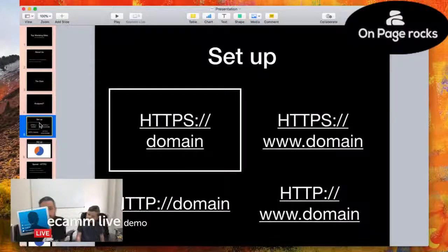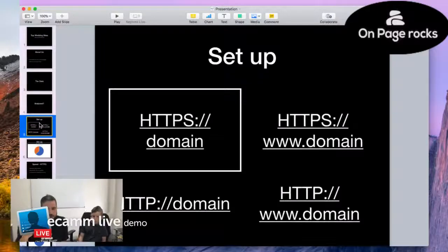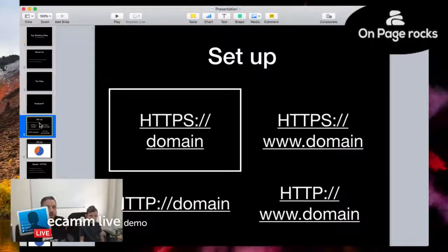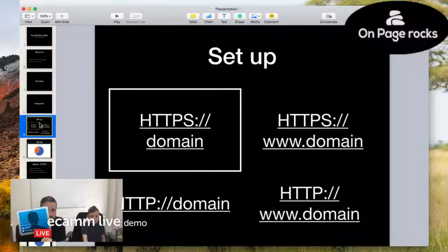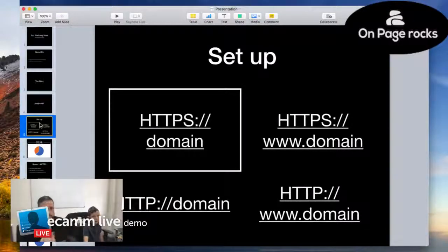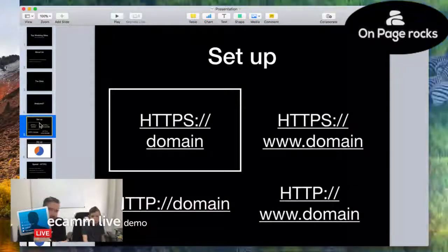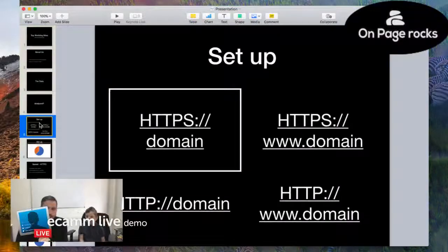The problem is if you go for HTTP and 301 HTTPS to it, which, looking at the data, some people have done, is that the browser also remembers the redirect. So let's say you are on HTTP and you currently redirect HTTPS to it. After a while, you decide actually you want to go secure because of all the benefits and some of the other benefits we're about to discuss. So you undo the redirect and put the redirect from HTTP to HTTPS. That's great. Google will pick up on that pretty soon, maybe the next time they crawl, the same day, a couple of days later. Any new users to your site won't notice any differences.